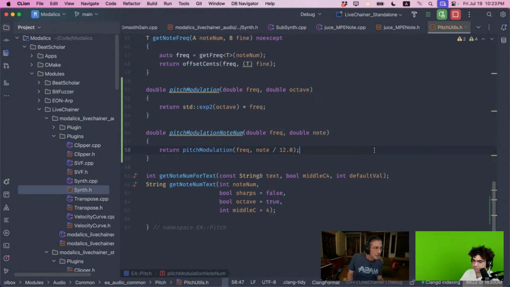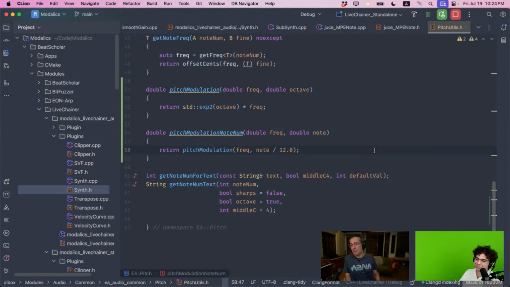Let's see. Frequency to note. And by the way, this opens up a whole possibility for you to retune your synthesizer and so on. You don't have to be at 440. You can also go for 432 or something sexy like that. So for E5, it's 659.255.